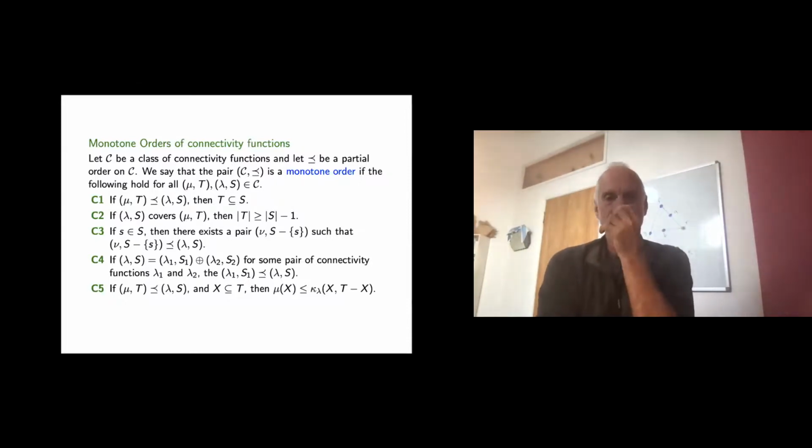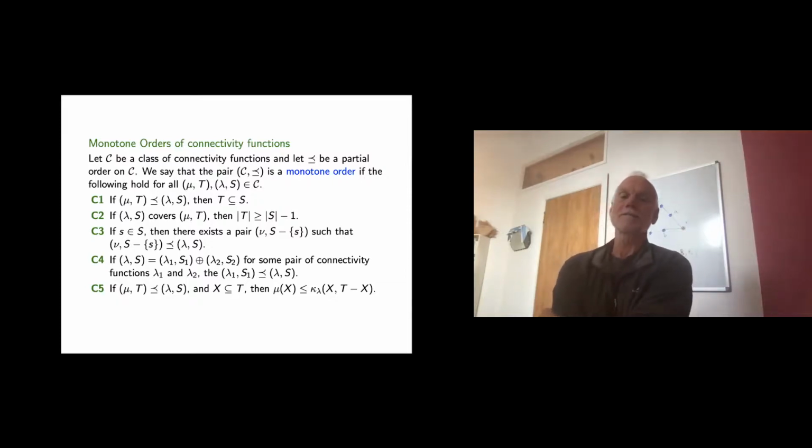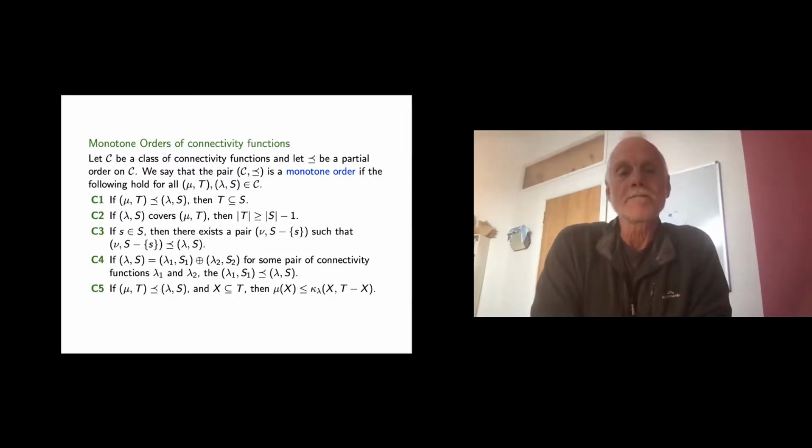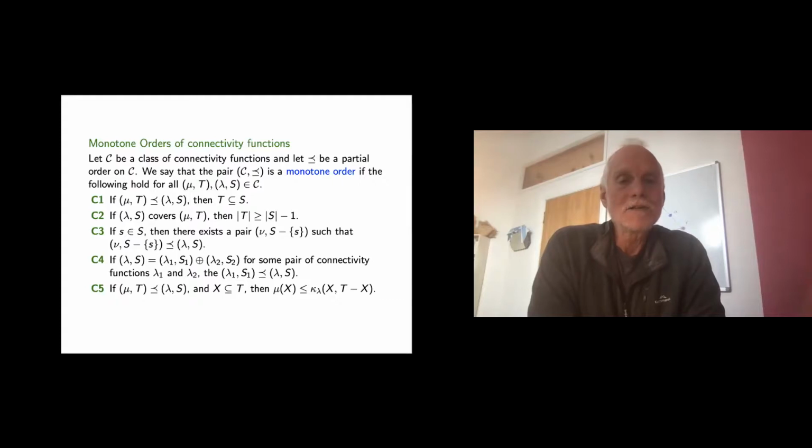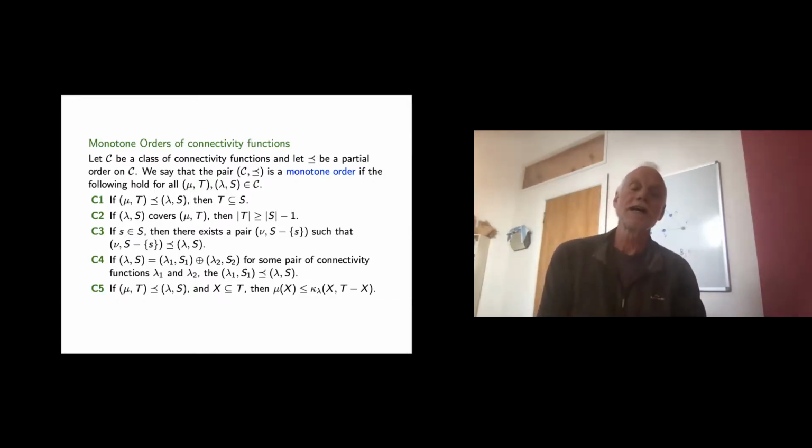So let's see what's going on there. The first axiom says that now we've got a partial order on our connectivity functions. You've got to respect ground sets, so the ground set has to be a subset, but not necessarily a proper subset. Notice you can have the ground set the same, but be genuinely strictly less than in the partial order. And C2, C3, and C4 are sanity check axioms, so I'm not going to talk about those. They're ones that you just need to make things work. Also, we couldn't think of any interesting examples where these didn't hold, so we chucked them in, but there's nothing unusual about those.